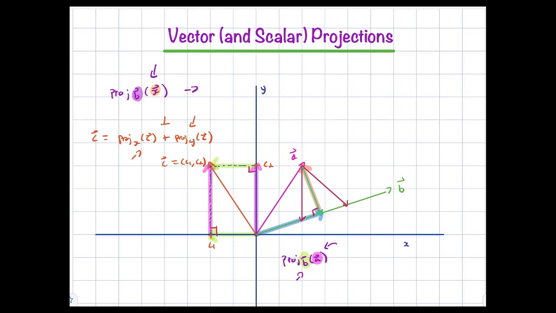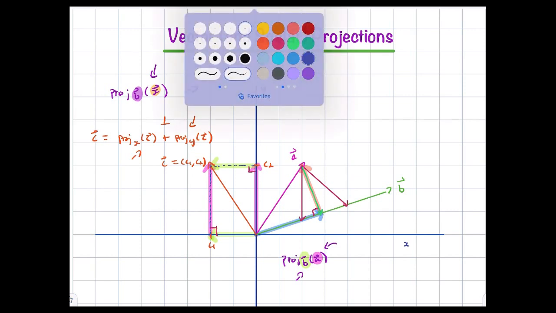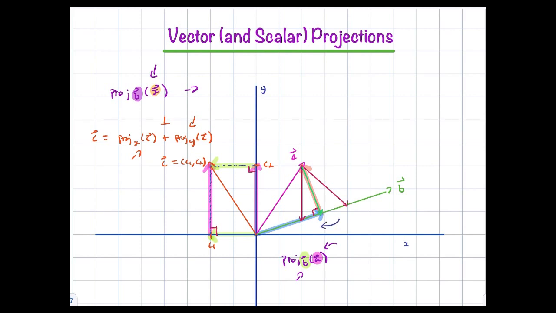And this, as you might have guessed, is going to be the projection, right? If I take A and I connect it to B in the shortest possible way, the way that gives me the shortest possible vector, I'm thinking about, out of all the points on B, which one is the closest to the tip of the vector A, to the point determined by A. Well, if I take that point and then I connect that to the origin, it gives me the vector projection of A onto B.